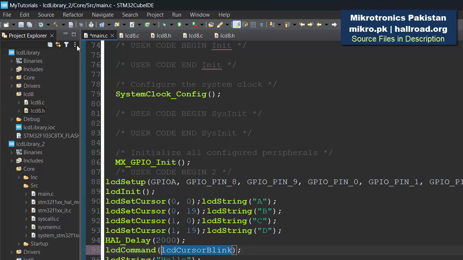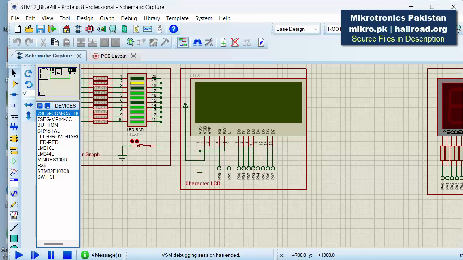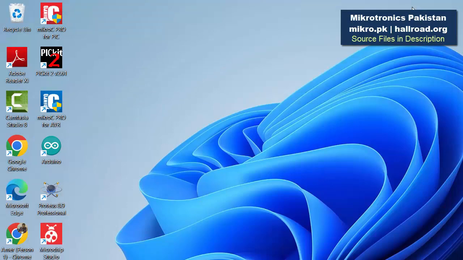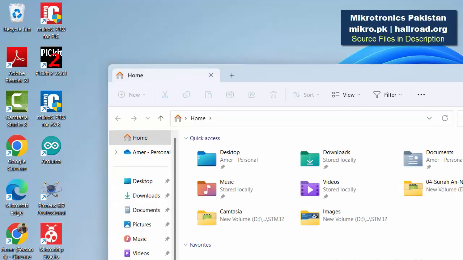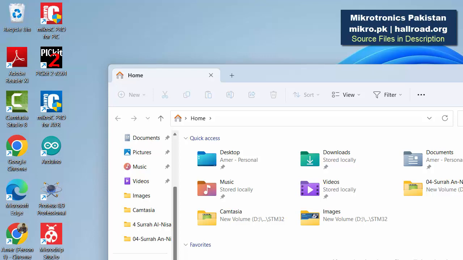So let's stop it here, and we go to our folder where these commands have been placed.